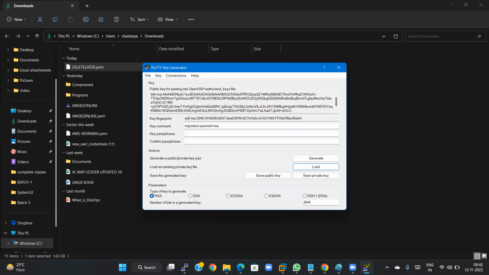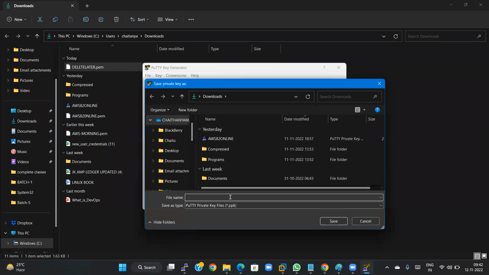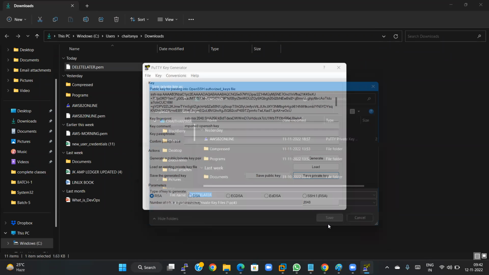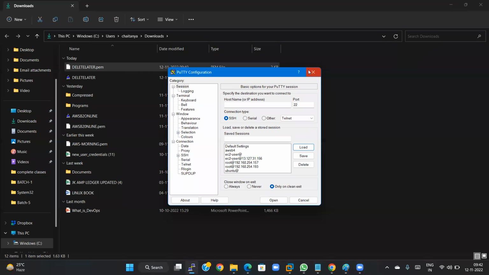Now, this is the public key that is stored inside my private key, and from the private key, I am going to save the key as private key. Save as private key and click yes, and this time I am going to name it delete later. So this is the PPK format that I am going to create. Save. Now, if you see here, I automatically got my PPK format.